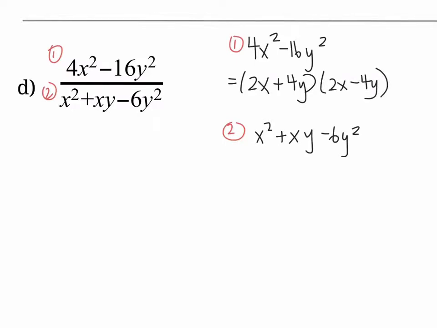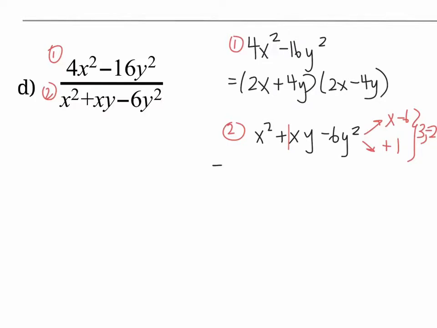How about the bottom? We're not freaking out because there's 2 letters. We're just going to factor this with normal decomposition here. We're looking for 2 numbers that multiply to -6 and add to 1. What are the 2 numbers? Because there's a 1 there. So it's definitely something to do with 3 and 2. The 2 has to be negative.